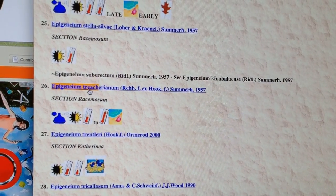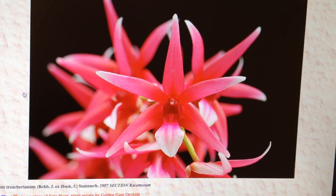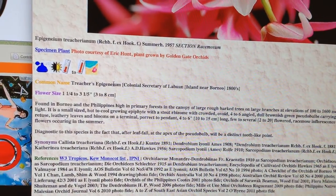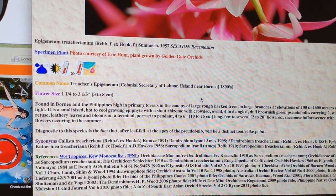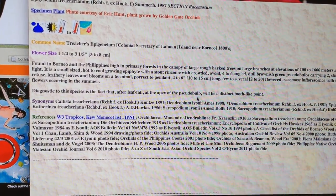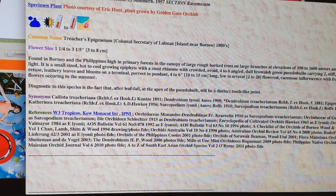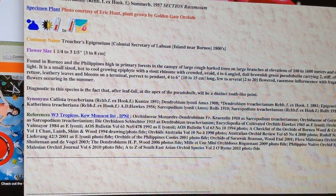When you click on the plant it gives you this giant image — how beautiful is that? That's what I want in my life. It apparently smells like chocolate. There's lots of information about the plant itself: common name, where it originated, when it was first discovered, flower size, and a description. It also tells you why it's given the name — it has a distinct tooth-like point — and then it gives a whole list of synonyms. That's really useful because you can keep doing research under those older names.